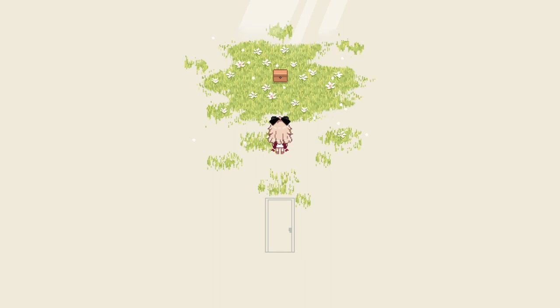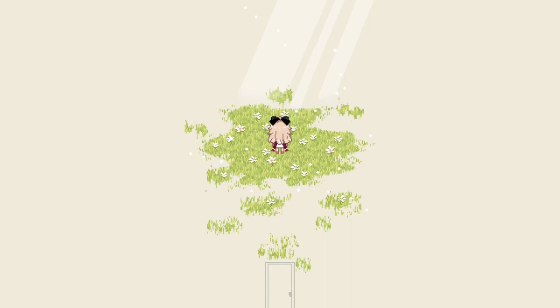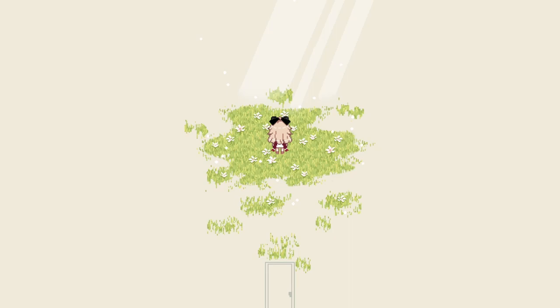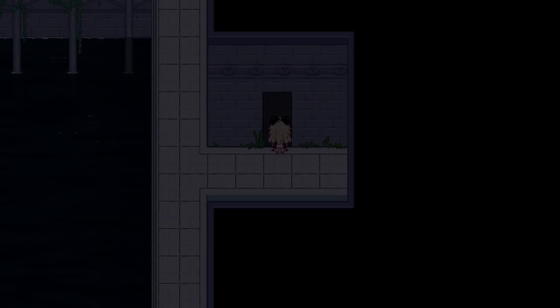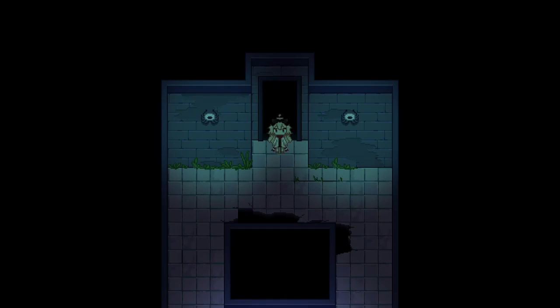A small golden music box. Play it. Yes. Huh? Pretty. I like it. Oh, okay, we can move. I thought we had to wait till it was over. It's locked. Okay, let's go down. Oh, okay. Okay, let's go on the right side. Oh, he's gone.